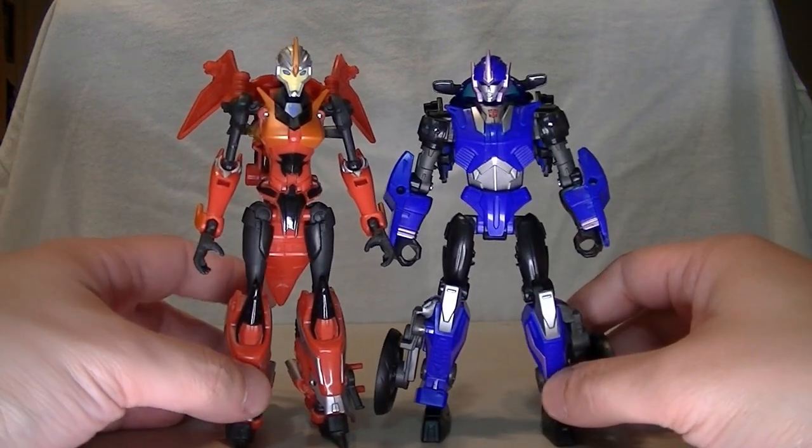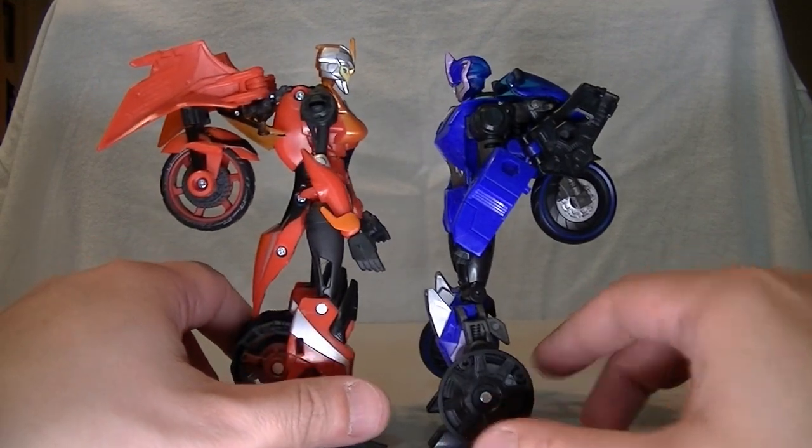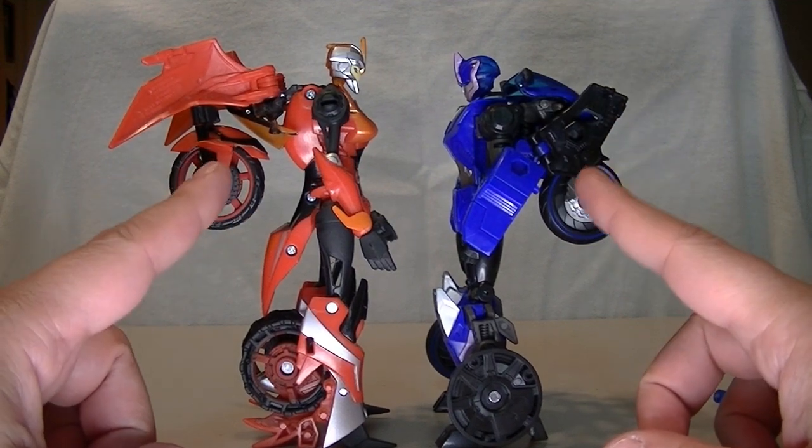This one, it's a Generations line figure, but it doesn't feel as good. I mean, it's not like the backpack kibble is that much smaller.